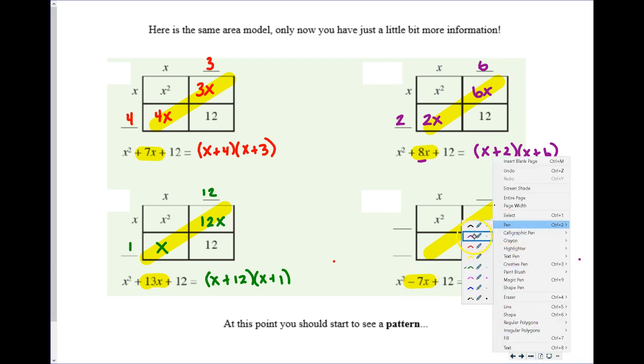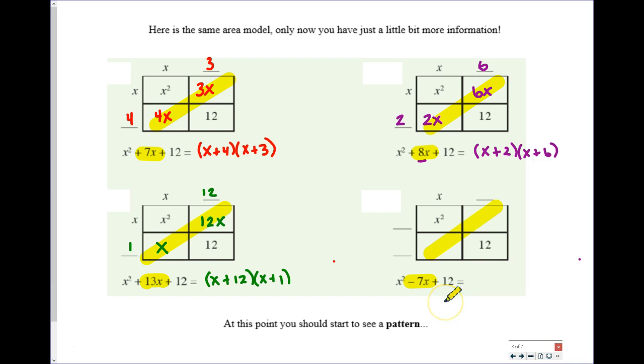And I've done this so many times, guys. It may seem like I'm doing this quickly. It's just when you do this a lot, you start to see this relationship of adding to the middle, multiplying to the end. So I know that -3 and -4 will work.